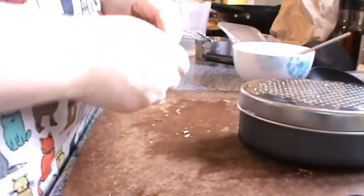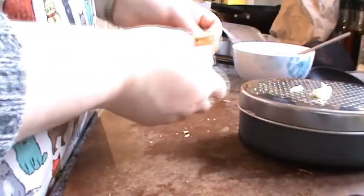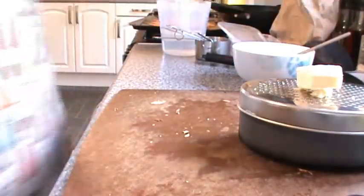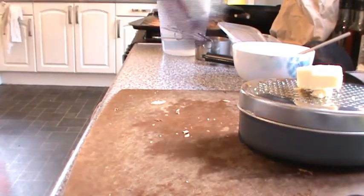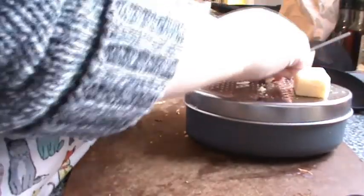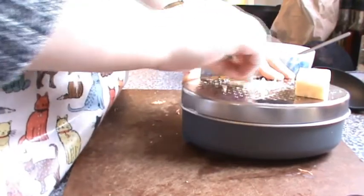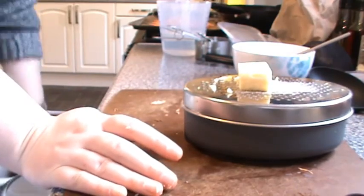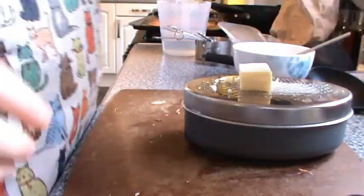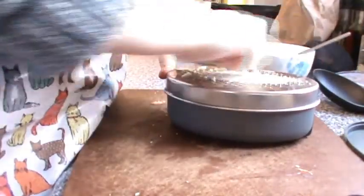The cheese also needs grating, ready for sprinkling. The cheese is going to end up going on top. I will probably add more cheese, I think. Where's my block of cheese? Because I have cheddar cheese just in the fridge generally. So what I'm going to do is grate all of this plus a bit extra. I've got a lid for this. That's okay with the grating. So I'll pop that on, and then when the time comes, I'll sprinkle half on now and leave half for tomorrow. And again, pre-grating cheese is fine.